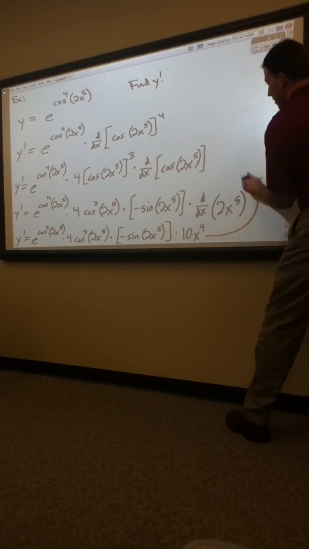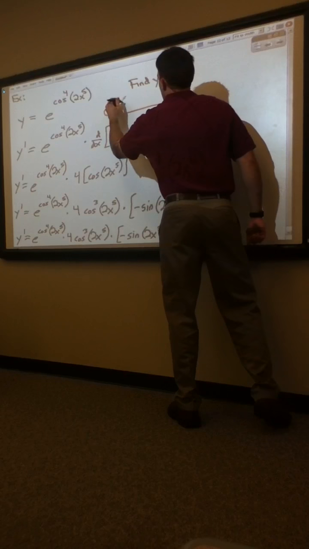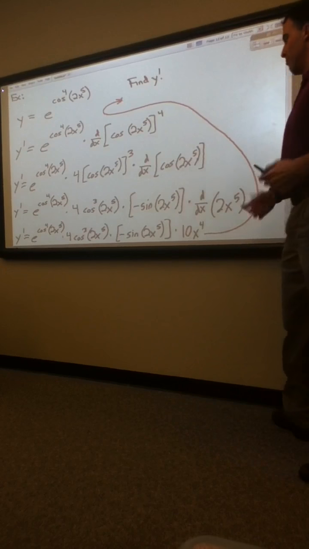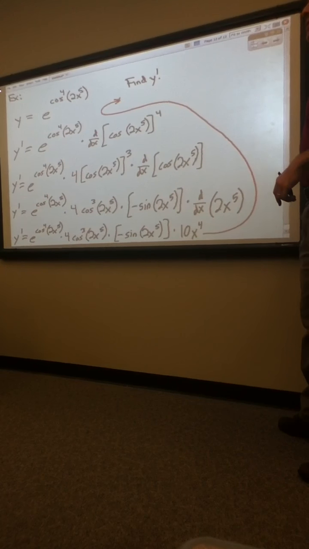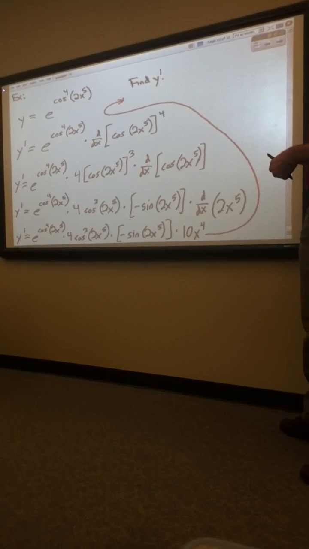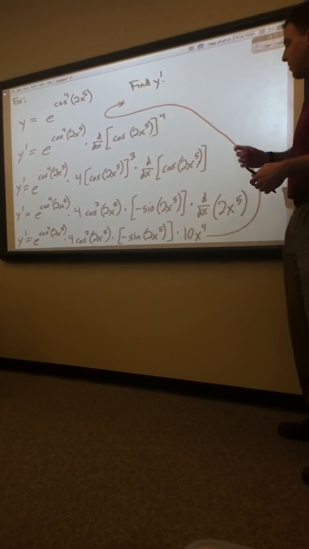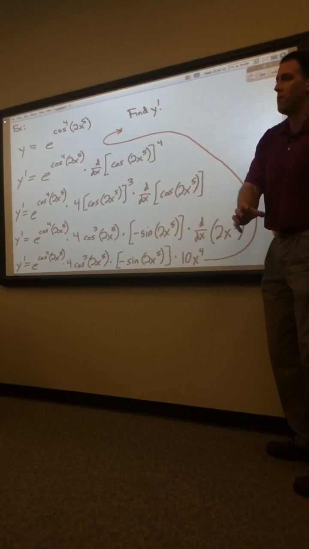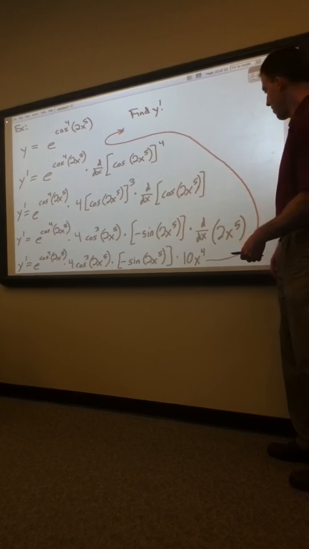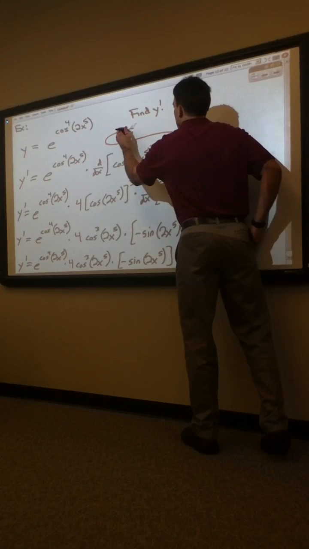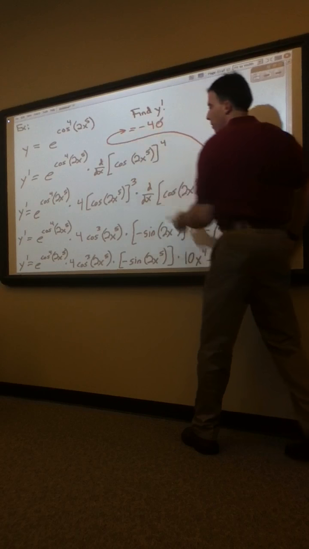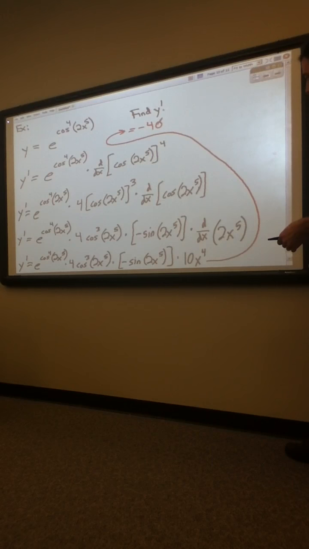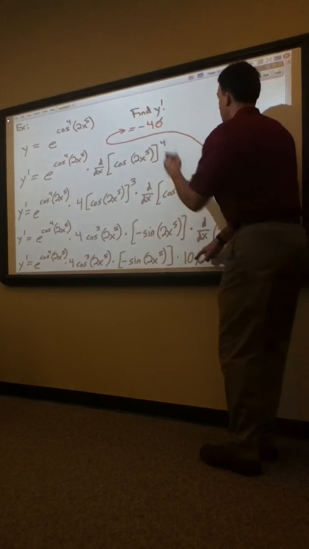What if we just left it like that? I'd give you credit, but I'd rather you try to clean it up and put the negative 40 at the front, because the standard procedure is to put a coefficient at the front. If you have a bunch of junk multiplied by some numbers, you multiply the numbers together and put them in the front. So you're just smushing all this together then, because it's all multiplication? Yeah, it's all multiplication, so negative 40 goes at the front. And let's put the x to the fourth at the front.